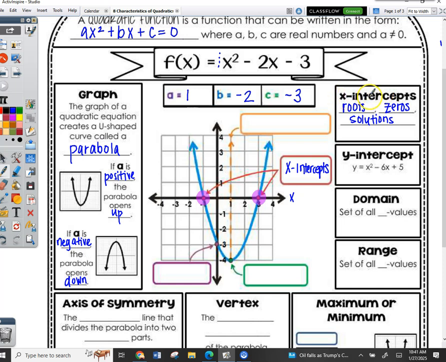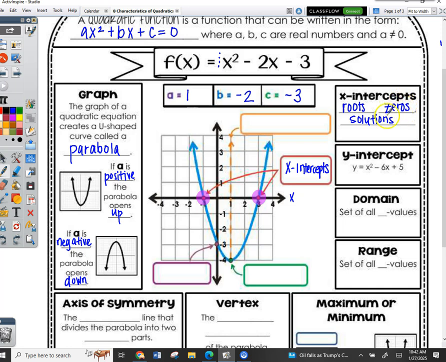X-intercepts. It's where the graph is intercepting the x-axis, which happens to be the solution to any equation, which is where that hack comes in that I showed y'all on Desmos. If you just type it in Desmos and look at where it's crossing the x-axis, bam, you have your solutions every time. Granted, sometimes they're ugly decimals and they want radical form, not decimal form.